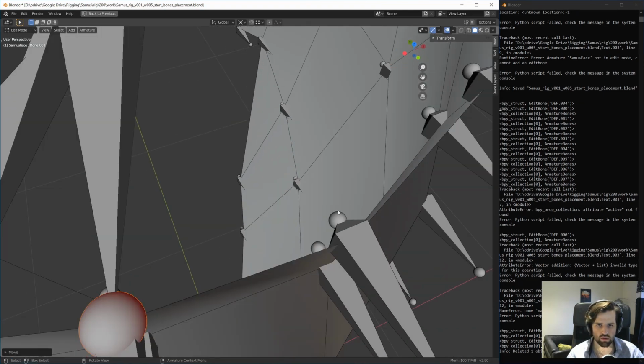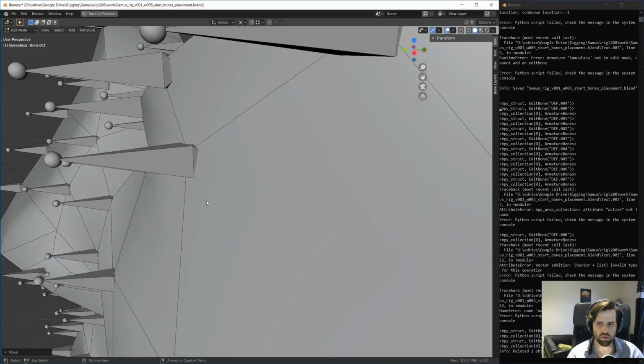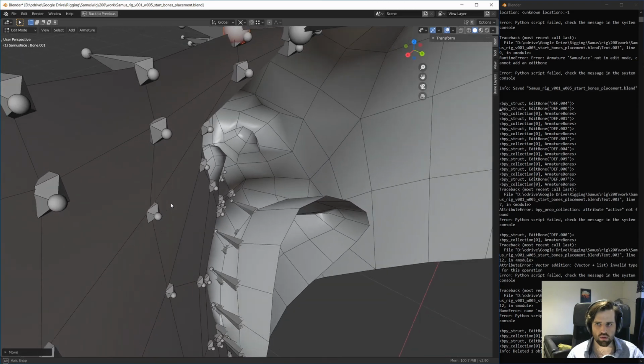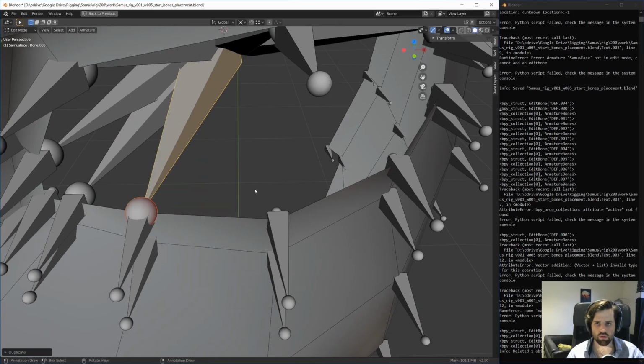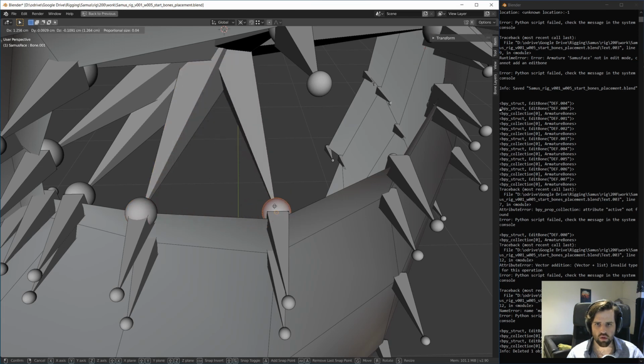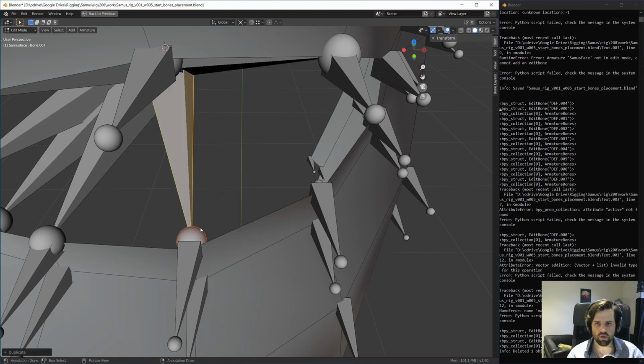My joints, bones, sorry, aren't actually placed properly for some reason. Okay, I can continue just doing that and snapping to the bones instead of the vertices.